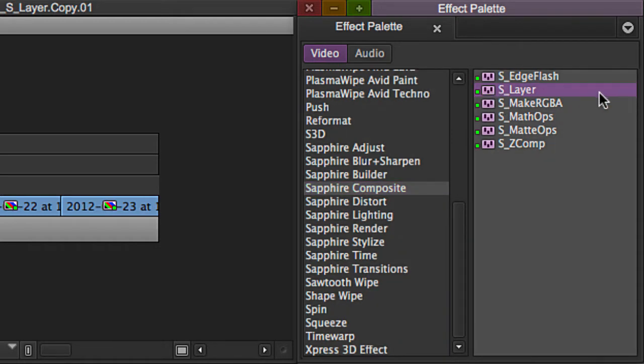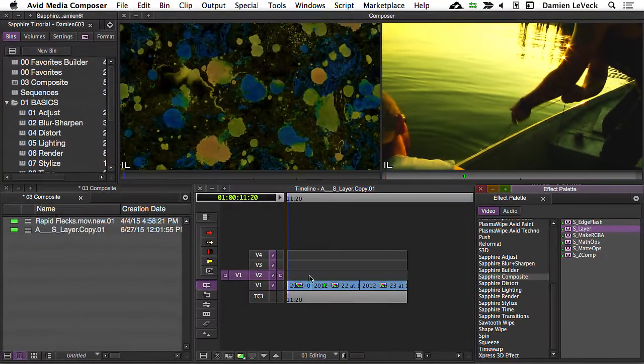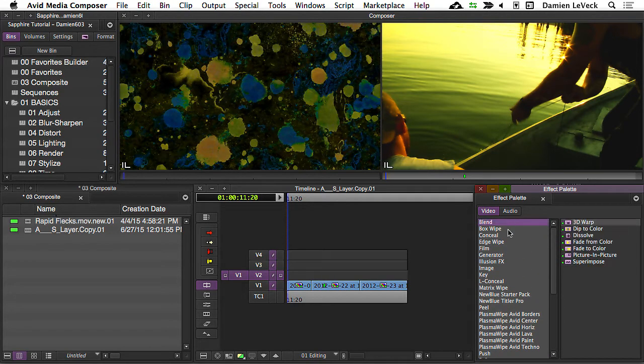The reason is because in Media Composer, unlike Final Cut or Adobe Premiere, we don't have blending modes that allow us to blend the footage between various video tracks together in ways different from just a simple dissolve. In Media Composer, whenever you put footage on video track 2 and you want it to blend in with footage on video track 1, the only option that you have is under the blend category.